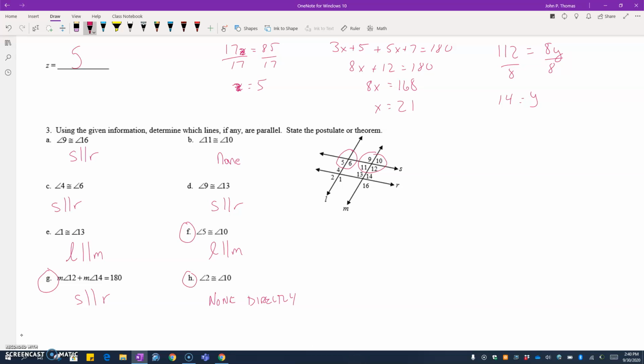Now, if I look at H down here, H is 2 and 10. I'm going to clear the graph off again. If I circle the intersection with 2 and the intersection with 10, notice that there are 4 lines in play on that one. As soon as 4 lines are in play, we can't use any of our theorems or postulates from today because it's not parallel lines cut by a transversal. You have to have 2 lines cut by a single transversal to make direct conclusions. It's not to say that we couldn't build an argument that might say something in H, but using those theorems and postulates, we're really stuck, and we can't draw a direct conclusion.